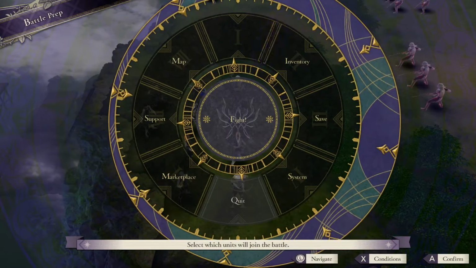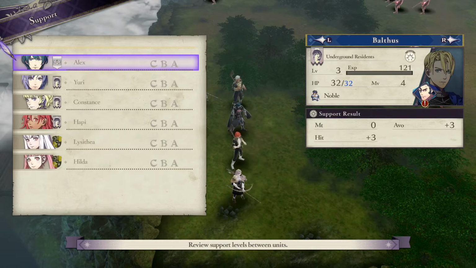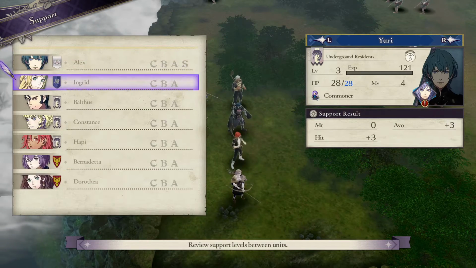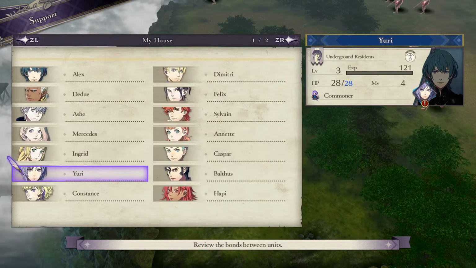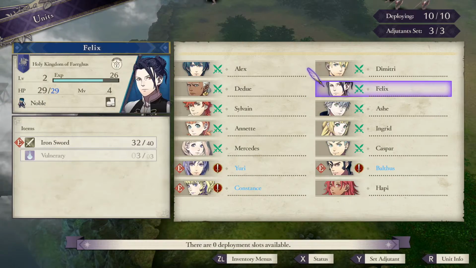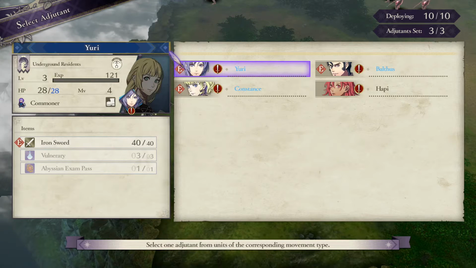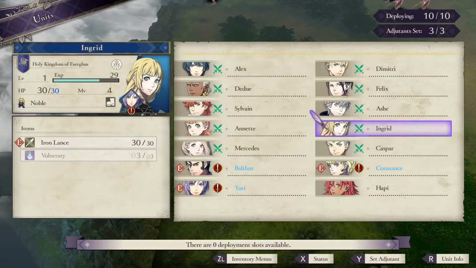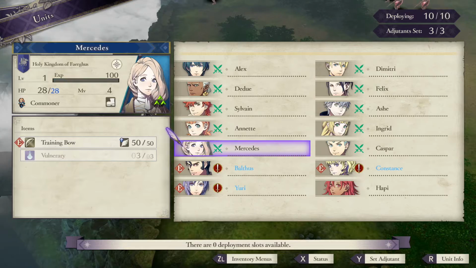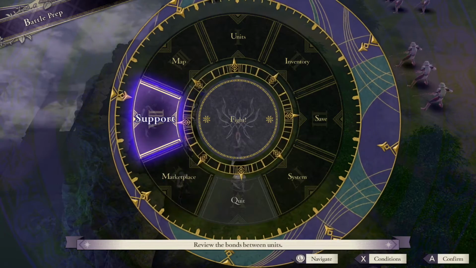Speaking of which, does Balthus support anyone on the blue line path? No, it's purely Lester. Yuri supports Ingrid. In that case, please do. Let's see here. Welcome. I don't want to go there. Please just let me.